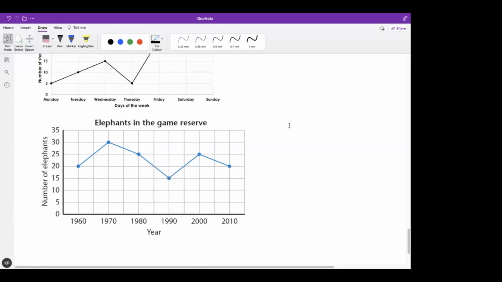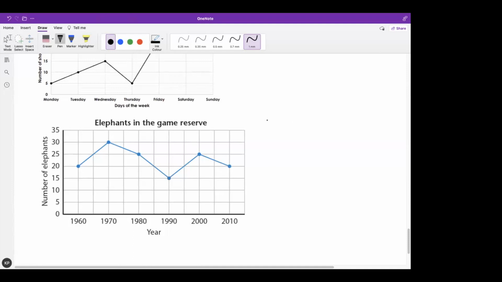What do you guys think? Look carefully. Let's start with what type of data is this? Is this discrete or continuous? Number of elephants. Tapang says discrete. Okay. Lita also says discrete. Okay, so if this is discrete data, is that graph correct? Is that graph correct? Nobile says no. So what is wrong with the graph?